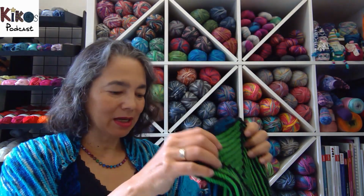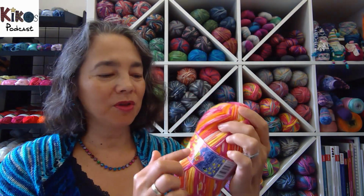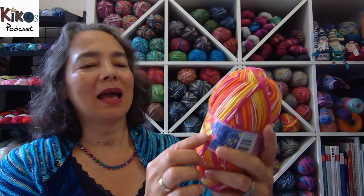And now, very quickly, I have some new yarn to show you and a new project in combination with that new yarn. One thing I quickly want to show you is the new anniversary series by Opal. They are celebrating their 25th anniversary this year, and they had a competition last year where children were asked to design or draw pictures for the ball bands of the yarn. And then Opal picked 8 of these and dyed the yarn according to the ball bands.